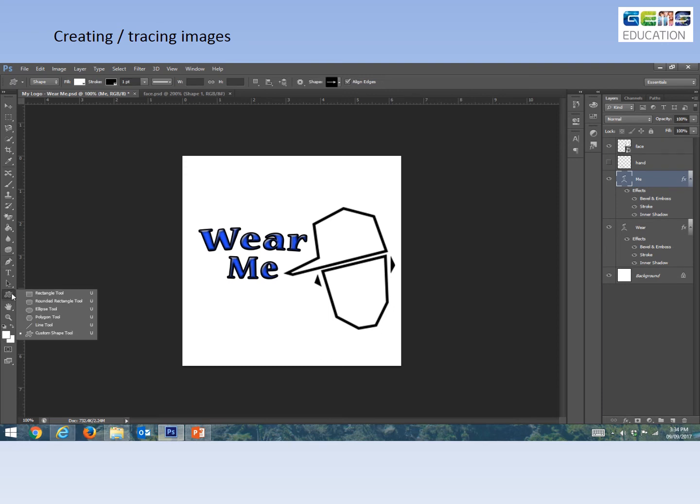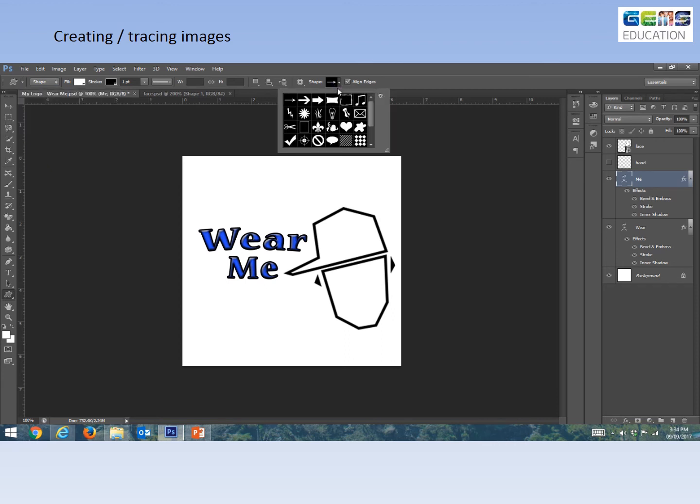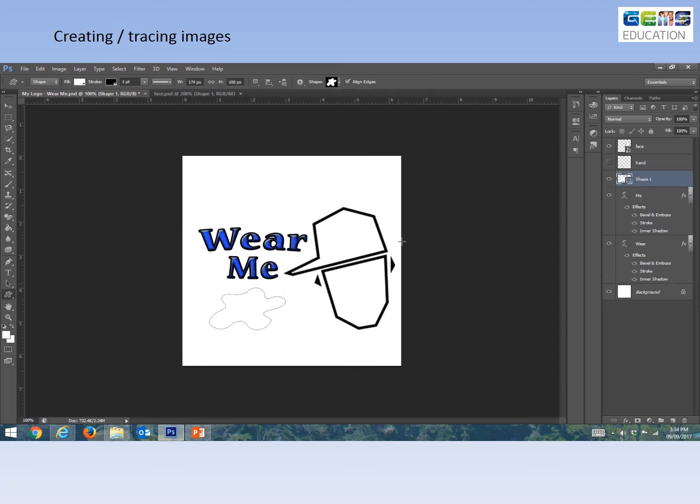You can also insert other shapes. You've got rectangle tool, ellipse tool, which is like an oval tool, polygon tool, line tool. You've got a custom shape tool here, which lets you, where's the custom shape tool? Where's it gone here? You've got some tools here that you can maybe use to incorporate within your logo. So like you've got an arrow and you've got musical notes and a C and whatever, a heart and a splodge, whatever. You can do that if you wanted to, for whatever reason.